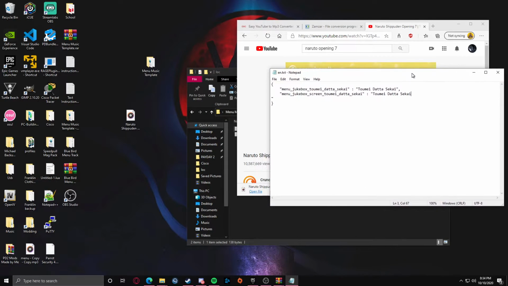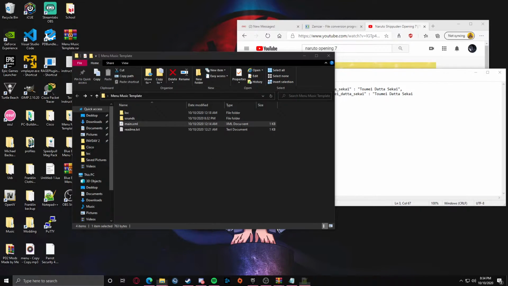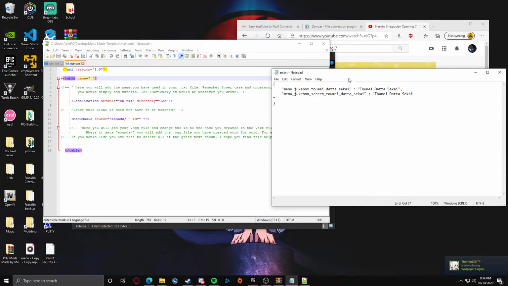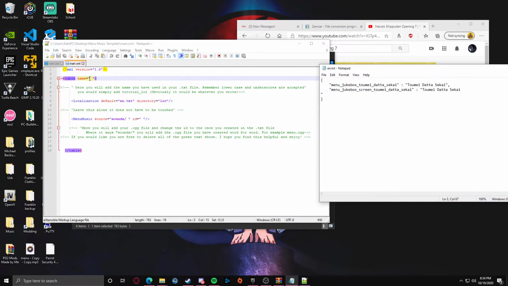Alright, we're just going to leave this off to the side because we're going to refer to it while editing the XML file. So, instead of double clicking it, we're going to right click and edit it with Notepad++. All this green text here is pretty much just notes and instructions. I cannot talk, I'm sorry. So all we're going to add in this is the name of the jukebox here. Just like before, we're going to add the name here, lowercase lettering and underscores. Closing our quotation there. And we don't have to touch this localization line.